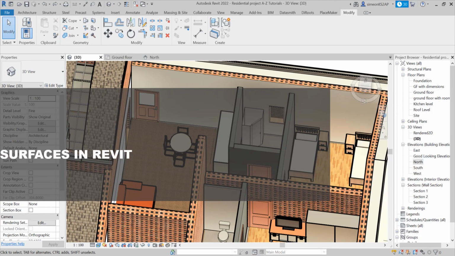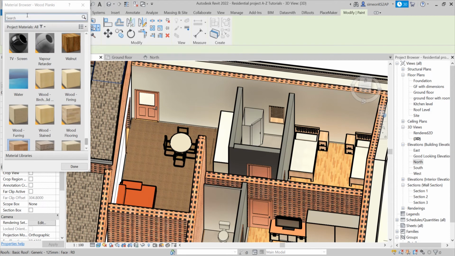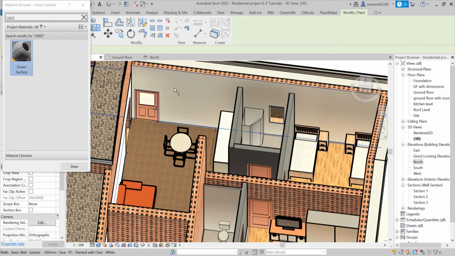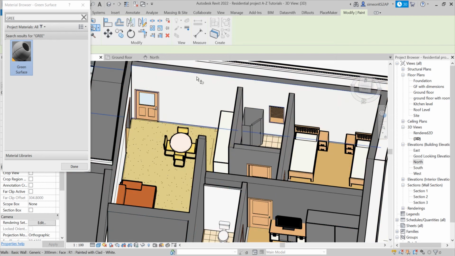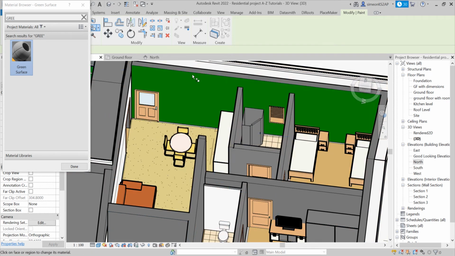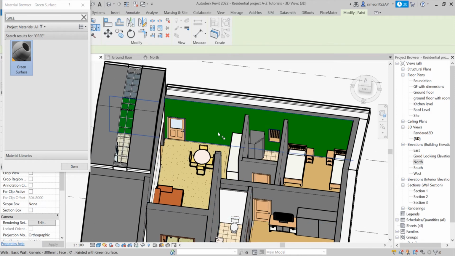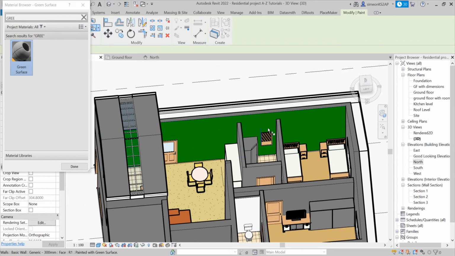Now let's see how to split surfaces. When I go to paint again and choose maybe the green surface that we created before, and go over, let me switch to consistent colors and go over this wall here, you can see that I managed to paint this wall into green, but you can see that it is applied to the entire wall.